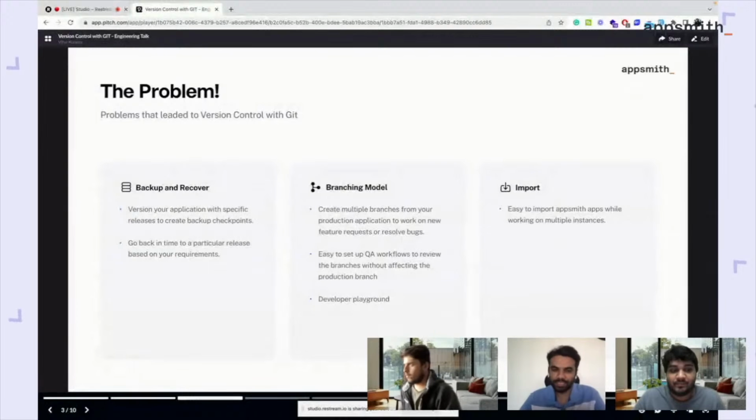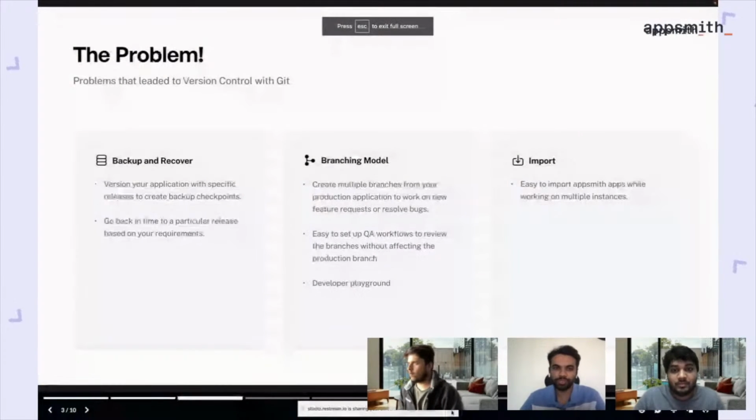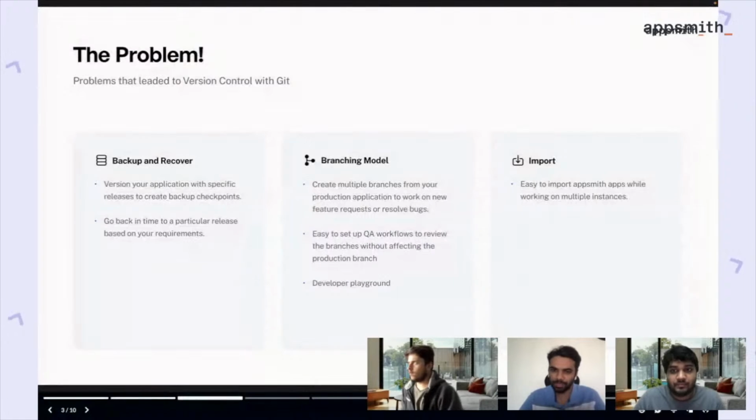Yeah. So yeah, guys. When we started discussing this feature, it basically came from the user's perspective. A lot of users were asking, is there any way to recover our apps from AppSmith if it is in a bad state? Or can we have something like versioning where we can track the different features and the bug fixes that we are working on? So yeah, if we are in this business, then we have to do version control. Basically, that's the development life cycle that everyone follows these days to track everything that you are shipping to your users, right? So a low code platform is not an exception there.